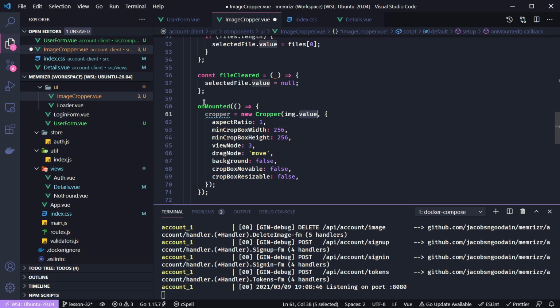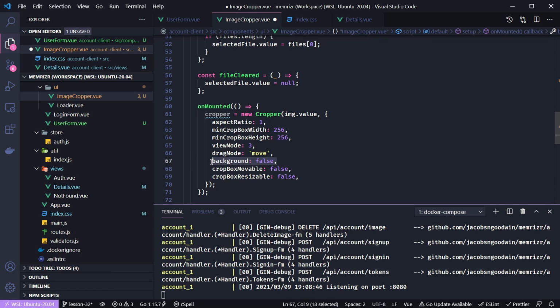And now since we're in on mounted, we have access to that image tag's ref. And we're going to set some basic settings here. The first is we want it to be square for our profile image. And I want it to have a width and a height of 256. This view mode just kind of has to do with how the image fills the canvas that's created. Drag mode allows us to move the image behind the sort of crosshairs of the cropper tool.